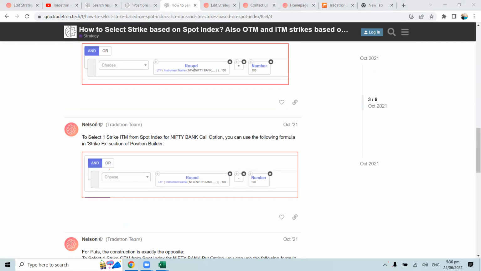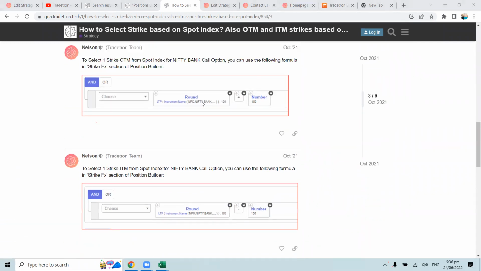So for example, if you are using Nifty 50 and want to round it to 50, that is 15,050, then you will select round LTP instrument name Nifty 50, and this number instead of 100 will be 50. But if you round it to 100, it will only take the strikes of 100, like 15,500, 15,600, 15,700, like that. So you can use this round function to select the particular trade. I hope this is clear.